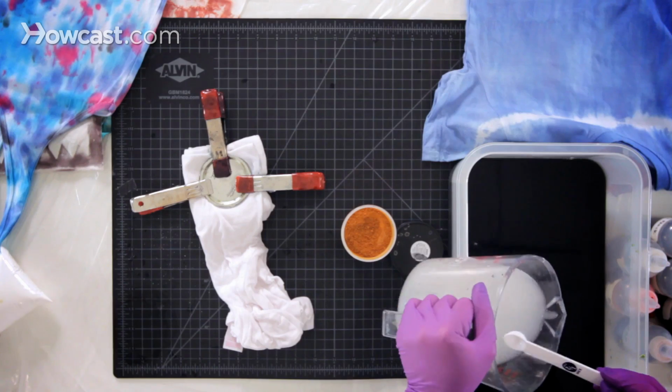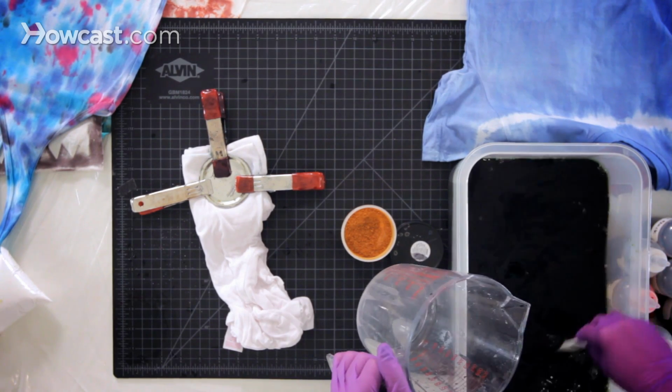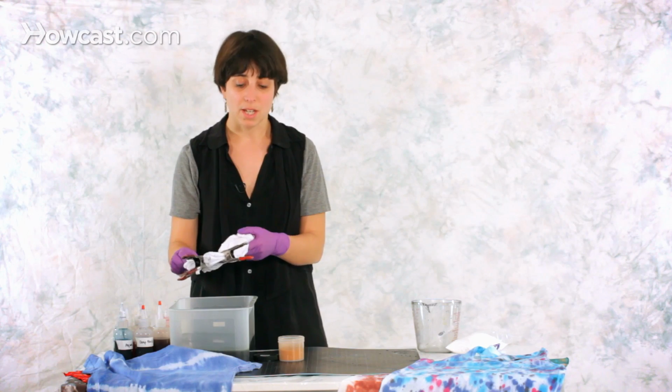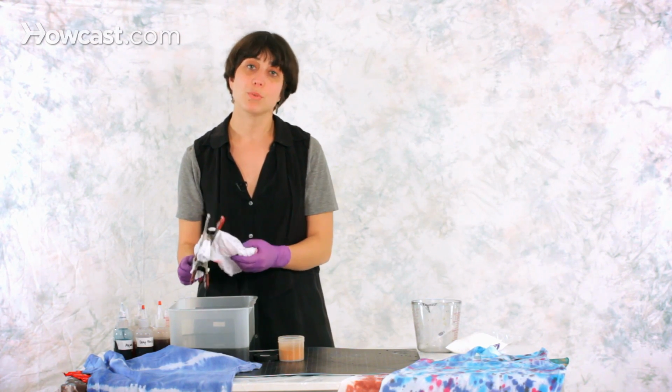Good enough, so I'm going to put it in, give it a stir, and then I'm going to add my t-shirt to the dye bath. It's going to be in there for about 1 hour, and it should be really 1 hour.